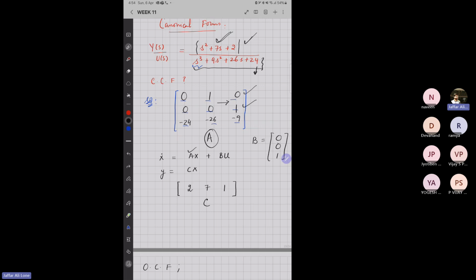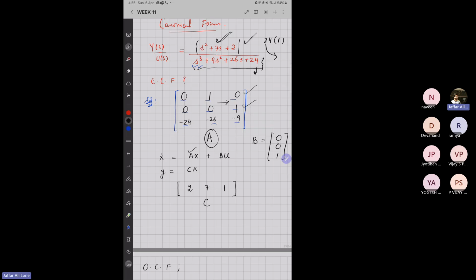Okay. Yeah, I got it. Thank you for the clarification. So he says, yeah, that's actually correct, because let's assume there is no term, but we can always write 1. For example, you said there is 24. We can always write 24 into 1. This 24 will go in the B matrix. This 1 will be in the C matrix, because the C is the constant term, right? Is that what you wanted to convey, Devanand? No, sir. It's okay, sir.